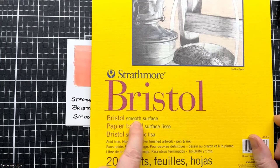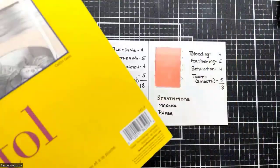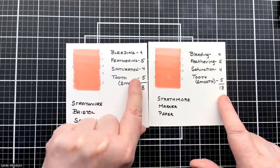And I like the smooth. Not only is it really good for alcohol markers, but it's really good for ink blending. So this is my favorite paper for both of those things. It's Bristol Smooth. And you can see that they both came out 18. They were identical on their ratings.